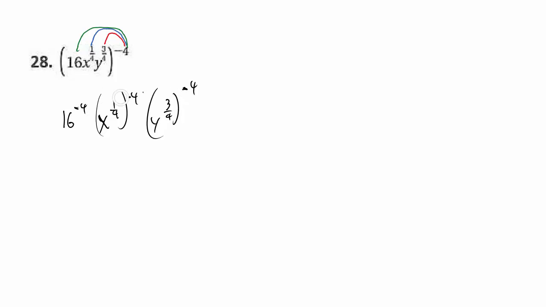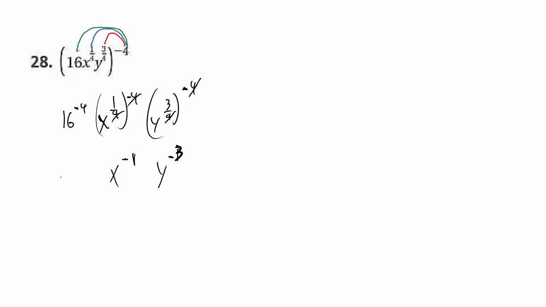Now the exponent, it's fair to everyone. It raises everyone to the negative fourth power, but for exponents, you do a little shortcut. Multiply these, you know, the 4's cancel out. 3/4 times negative 4 comes out to a negative 1. 1/4 times negative 4 comes out to a negative 1 for the x, because the 4's cancel out again.